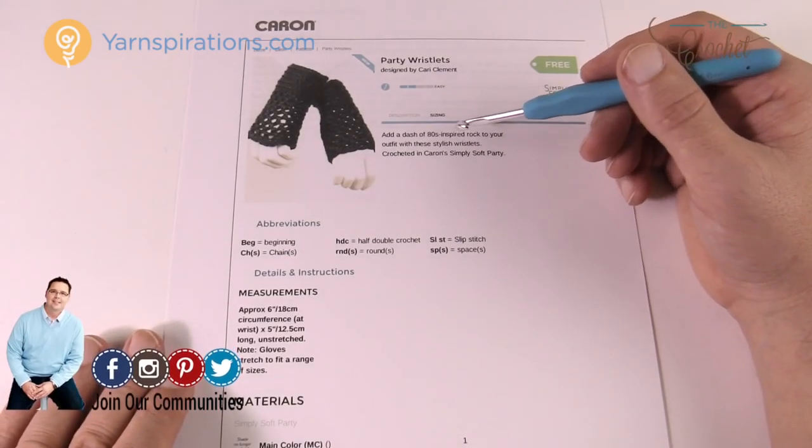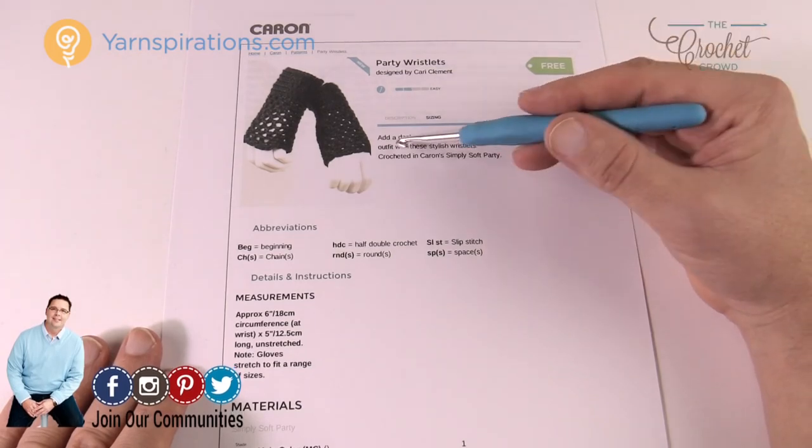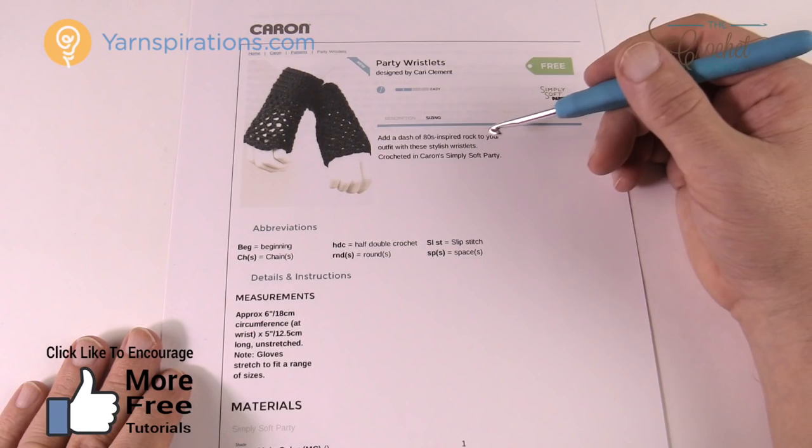So I'm going to be using a purple today, and of course it's kind of an 80s inspired idea, but you could dress these up and probably wear these to a wedding if you really wanted to. Very easy pattern. Let's begin.